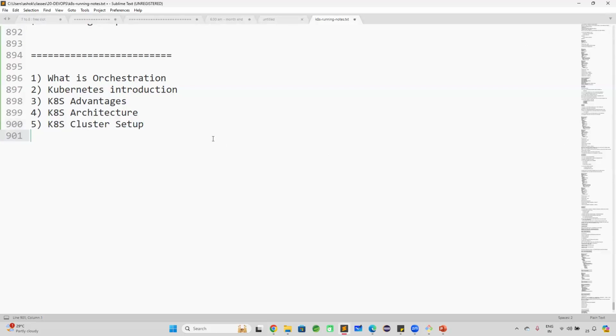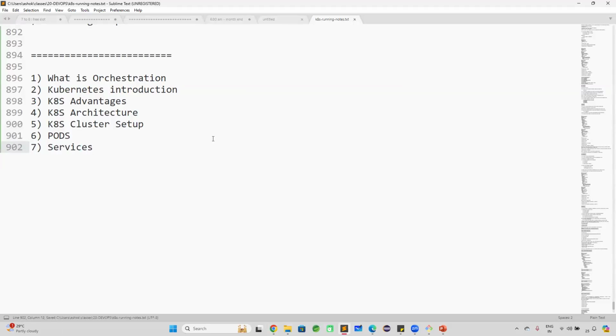Okay. Then after the cluster setup, guys, we discussed pods. Pod is the smallest building block, right? There are multiple ways to create pods. We created them directly, but it's not recommended. We need to use Kubernetes resources.